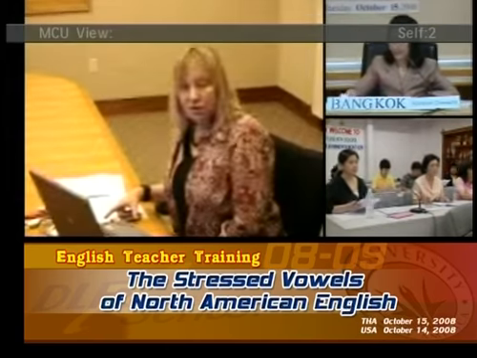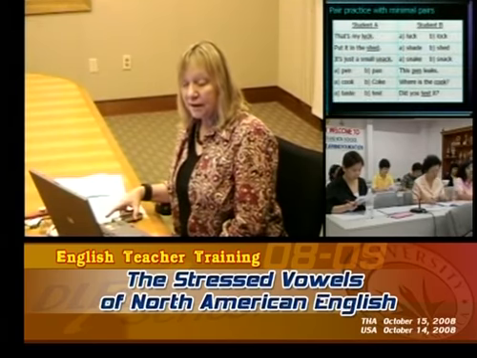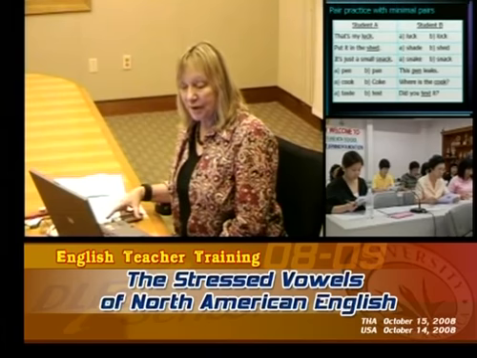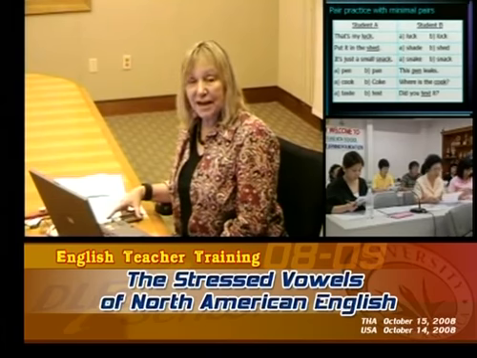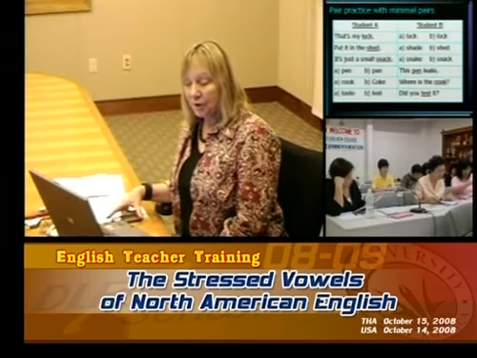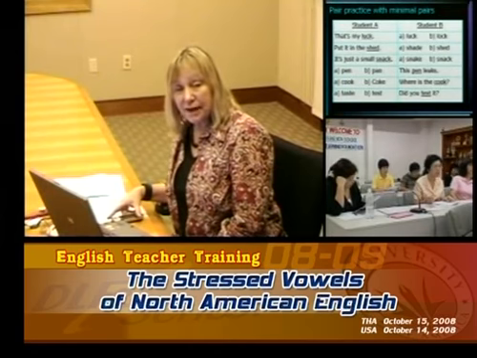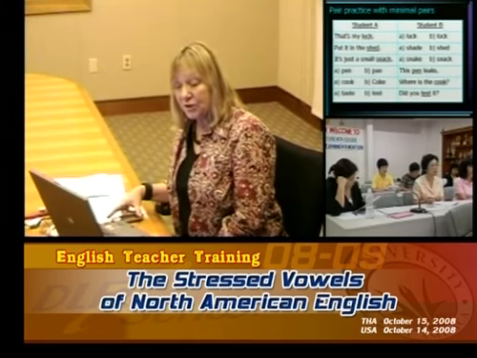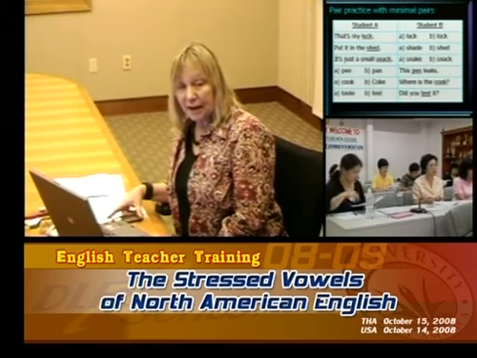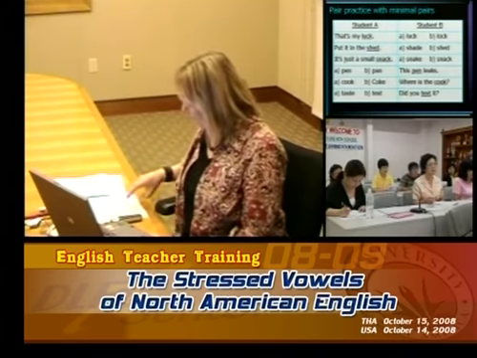Okay, here's another way to do minimal pair practice this time. We're working again with pair practice. Student A is pronouncing the word and student B listens and decides which word is being pronounced. So if student A says, "That's my luck," student B would put a circle around A, luck, or if they say, "Put it in the shed," student B would circle the word B. Then halfway through the activity, the students change roles and student A begins to listen and student B is the person doing the reading and pronouncing the words. So this is an effective way to do pair practice with minimal pair sentences.